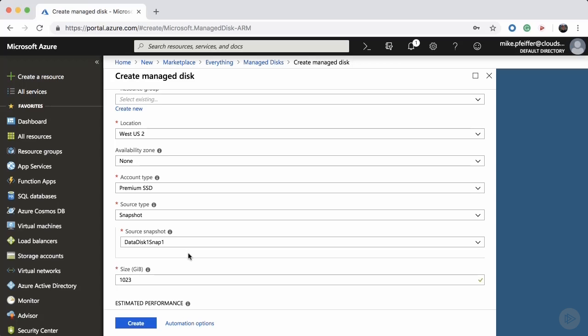solution on Azure. Now, one of the things you want to remember with managed disks is that each time you do a snapshot, you're basically doing it from scratch. There's no concept of incremental snapshots. And if you were to try to snapshot all the disks for a virtual machine at the same time, maybe through a script or something like that, there's no guarantee that the data is going to be consistent. So in those scenarios, you might want to use a backup service like Azure Backup. We'll take a look at that in the next video.